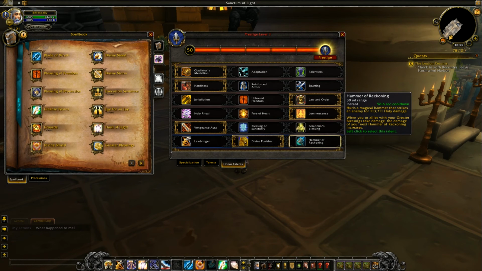And then, of course, your Hammer of Reckoning. This is instant, but it is on a 50-second cooldown. Hurls a magical hammer that strikes an enemy for 113k holy damage. When you or allies with your greater blessings take damage, the damage of your next Hammer of Reckoning increases.